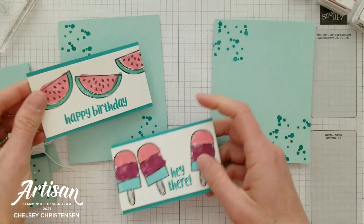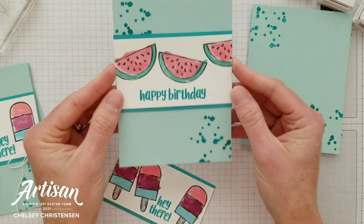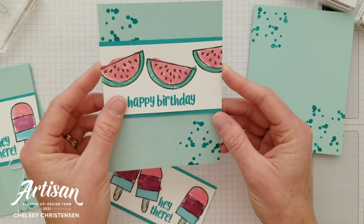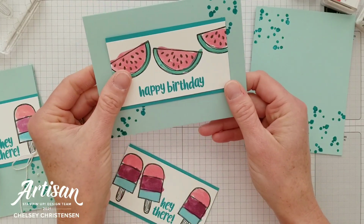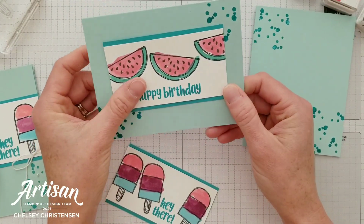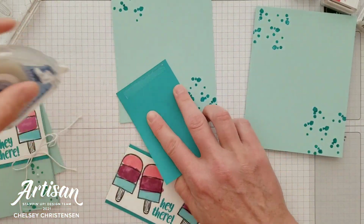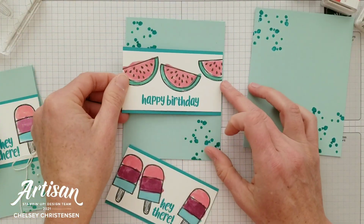And then I can add these to my card in both the vertical and horizontal option. So this was the vertical, where you just place it and it matches on the left and right, or you can flip it and place it in the center and then have a nice border all the way around. So that is totally up to you and your choice. You can also add this with dimensionals if you have them and want to do that.